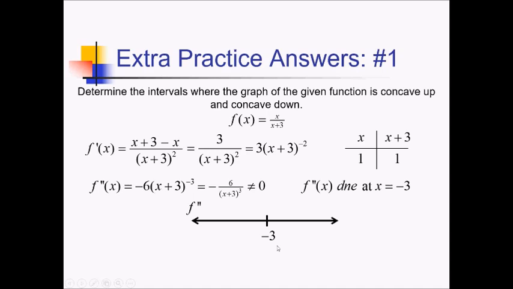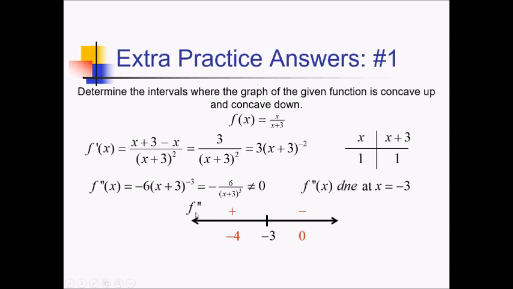Testing out a number less than negative 3, like negative 4, that's going to make the stuff inside this parentheses negative. Cubing it keeps it negative, but then the whole fraction is negated, so this all becomes positive. And then a number bigger than negative 3, let's use 0. So that gives me a positive down here, positive up here, but again, the whole fraction gets negated, so overall that's a negative result.